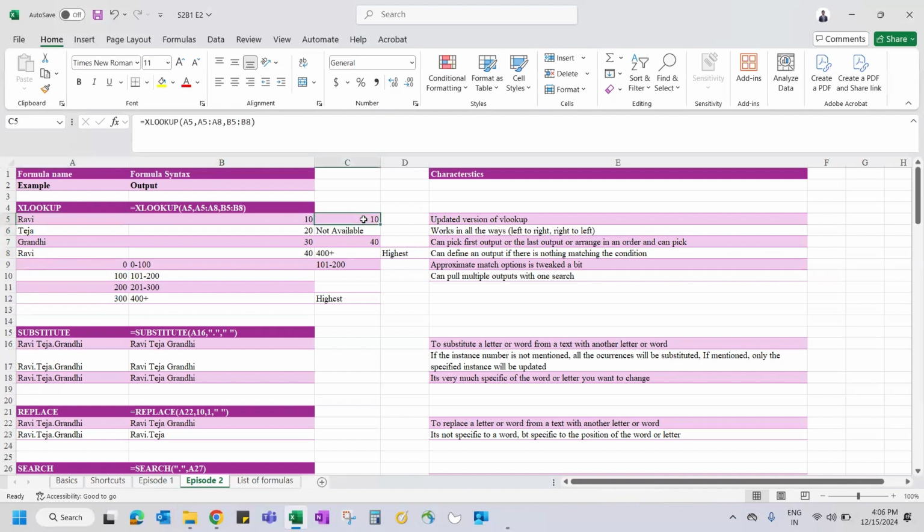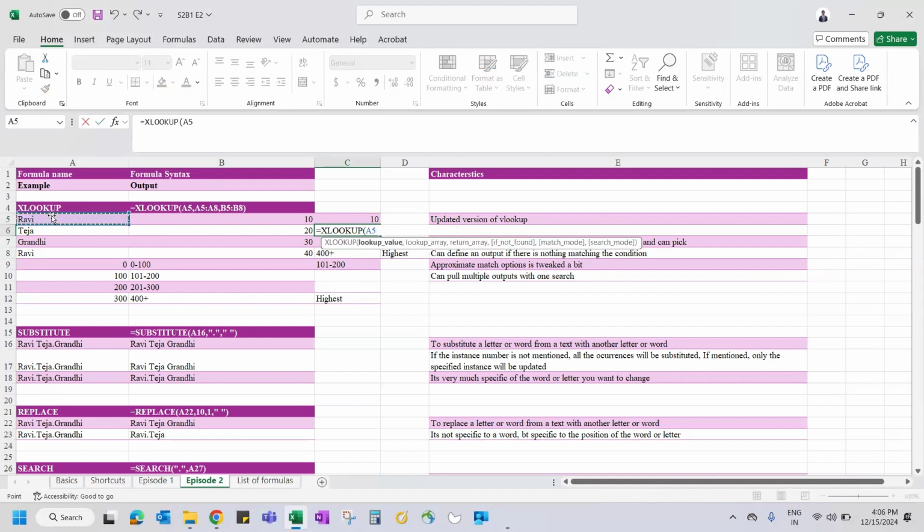If you go for the advanced ones, then you have the options to choose whether the first one is needed or the last one is needed. I'll tell you that also. And another option of XLOOKUP is, for example, again Ravi, and instead of the full name, I'm just giving RAV, and I'm saying look in this particular array and give me the return array as this. And if it is not found, because obviously it cannot be found as RAV is nowhere in this sheet, what is the output I need? I need something like 'not available in list'.